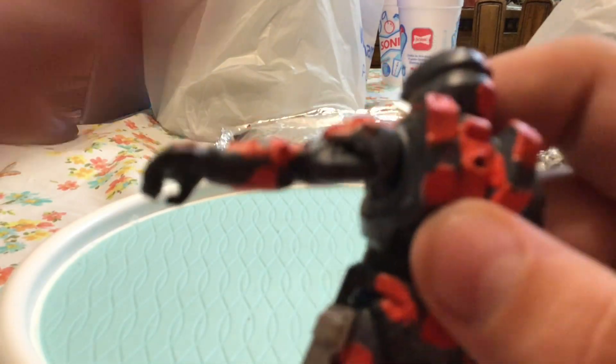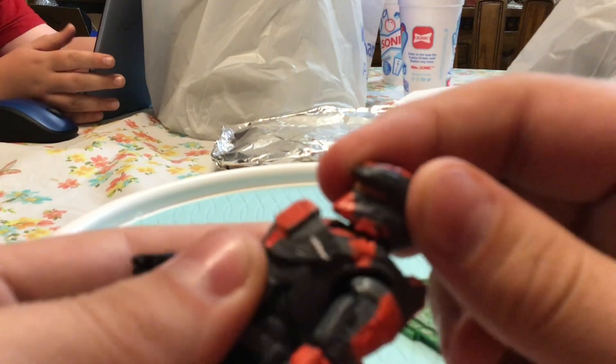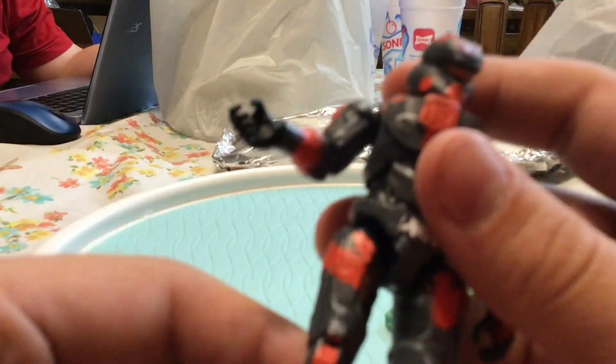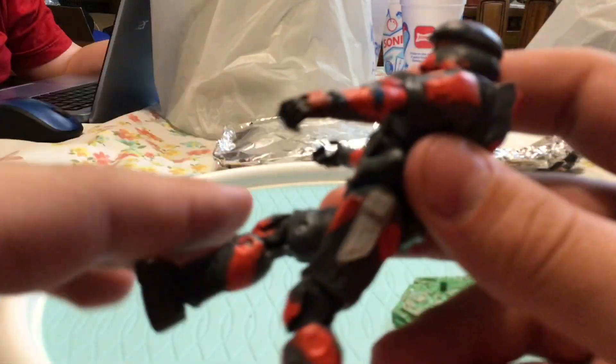For the articulation, we have just under a 90-degree bend in the elbow. The shoulder goes all the way up before the armor gets in the way. The head turns side to side — the armor will stop it from going all the way around, but you could if you wanted to. You can rotate the arm all the way around. The body can turn up and down a little bit, and it has a rocker. You can do a good front kick with this leg.